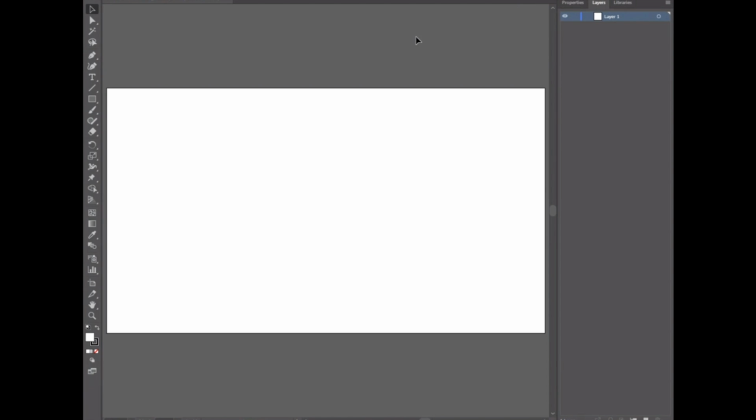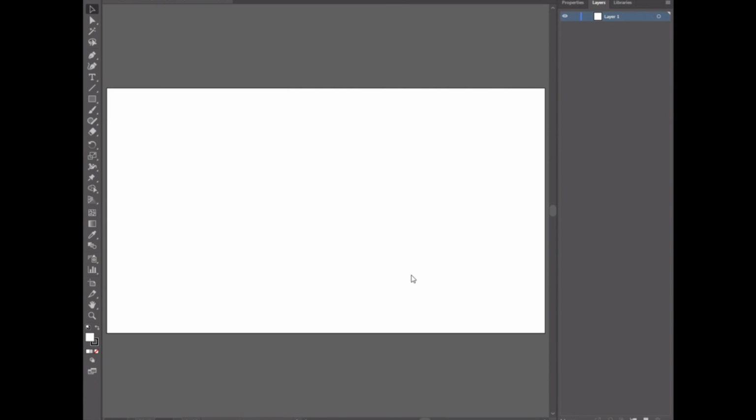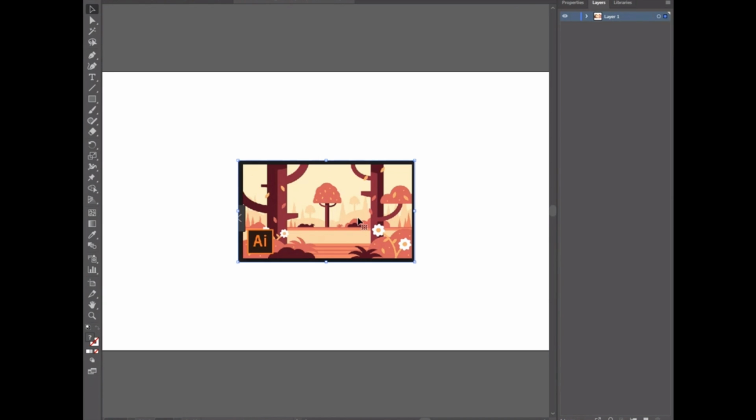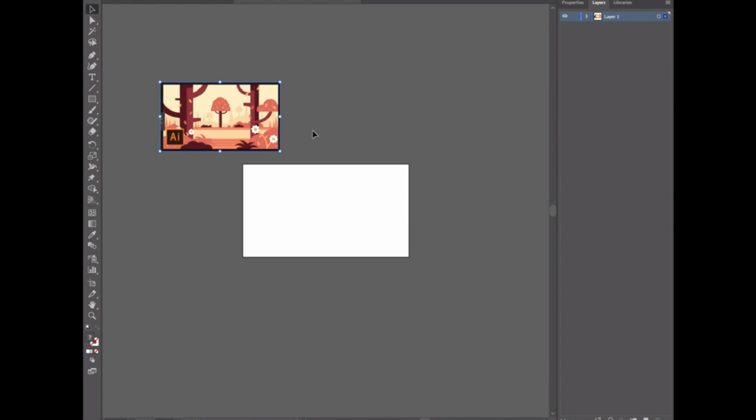So I'm also going to pull up my reference. So what I'm going to do is I'm going to open the reference image that I saved earlier. When I open that, it's actually quite small compared to this canvas, but that's fine, honestly. And I'm just going to move it into the gray space and make it a little bigger. So by doing this, since I know I want to make this thing, I'm just going to reference it as we go.